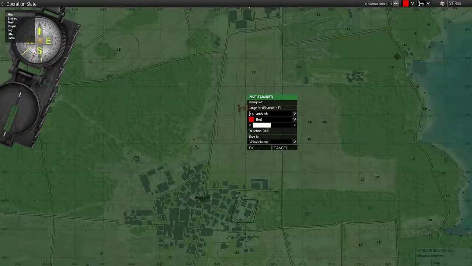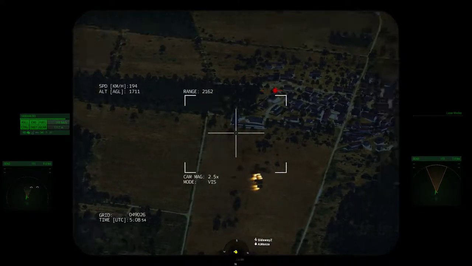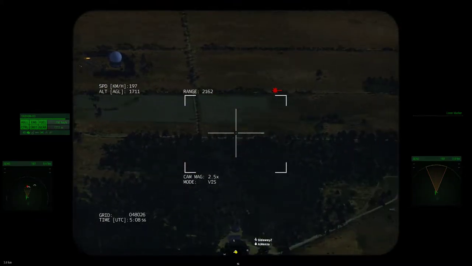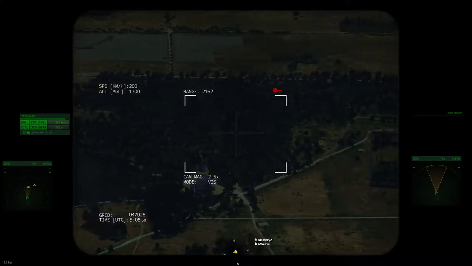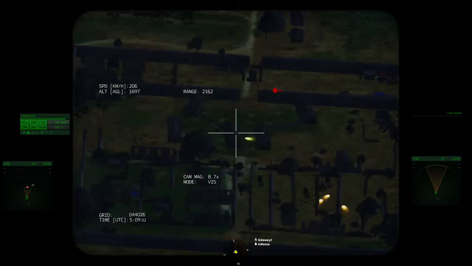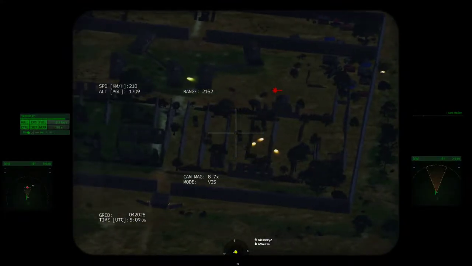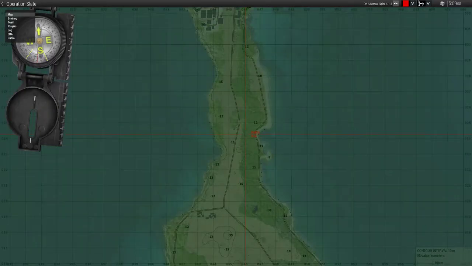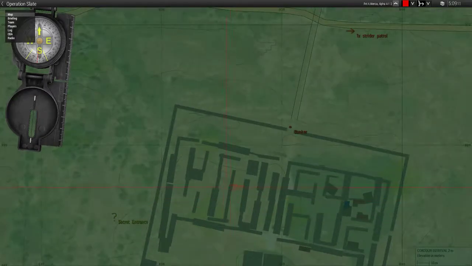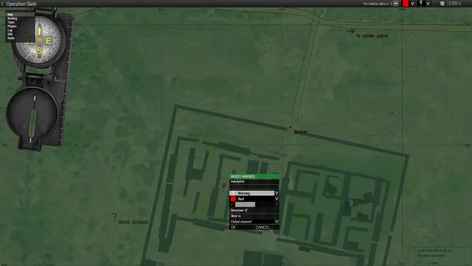Got a radar contact popping up. Looks like an AA unit too. Scanning. Right there. Yeah, that's in the prison itself. I've got the artillery units there. Also got another one further west of that. Popped up on my radar.